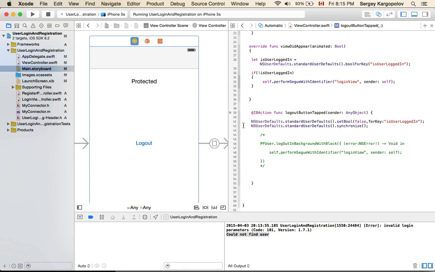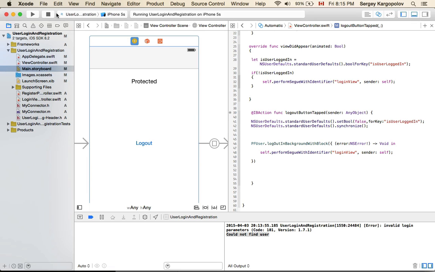I have explained it in my previous example and the very first video, but what we're interested in here is this code. This code is new, and this code is from Parse, and what I do is PFUser. On this object I call the function logOutInBackground with block. So when this block of code is executed, when the user session is killed, I bring up the login view again. So this function logOutInBackground with block will kill the user session, and technically the user will no longer be logged in.